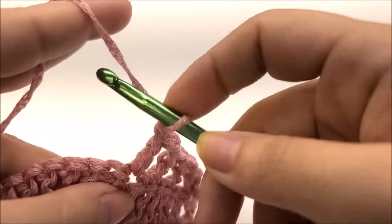I did one round of double crochet, then slip stitched into the first double crochet, chained one, and did a second round of double crochet. Now I'm going to do one round of single crochet — chain one and single crochet in every stitch around until I get back to my starting point, then slip stitch into the first single crochet. If you want more rounds of double crochet, that's fine — I'm running low on yarn.